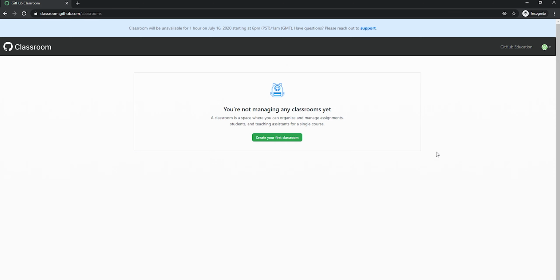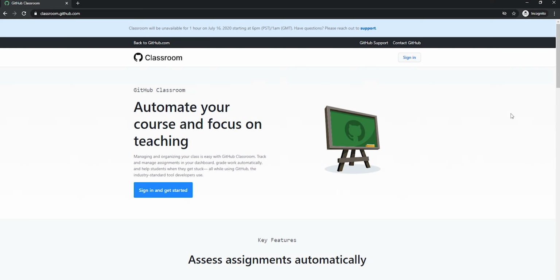And this is pretty normal. So you're going to have to potentially, it didn't do it there, but sometimes it asks you to provide additional authorization to GitHub. So I maybe already use this account to sign up for GitHub Classroom. Because that was weird. Usually it asks for authorization. I was expecting it to ask for authorization.